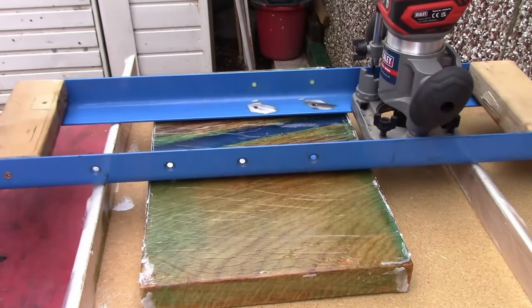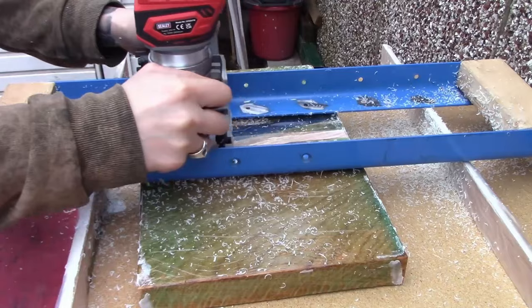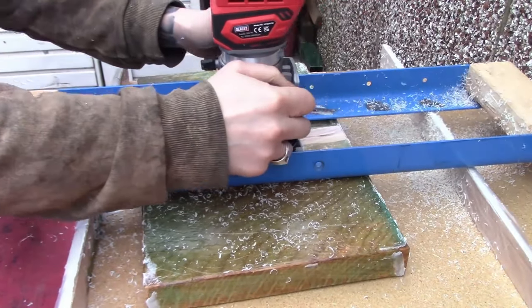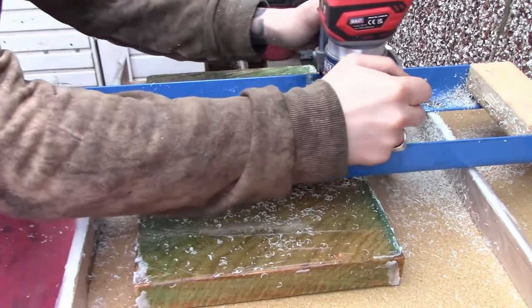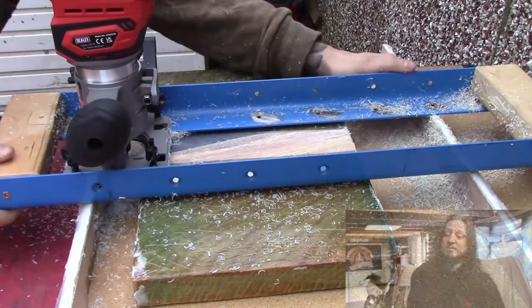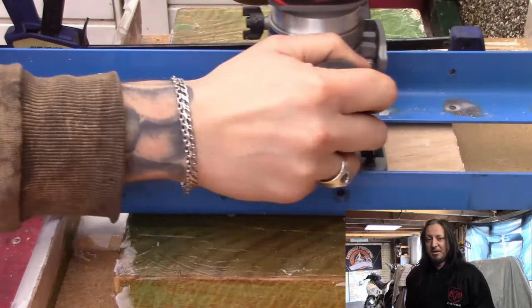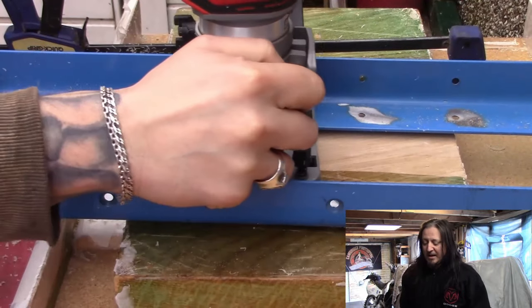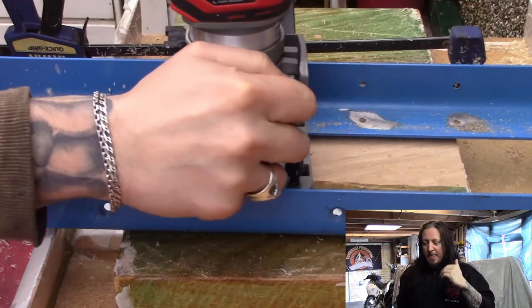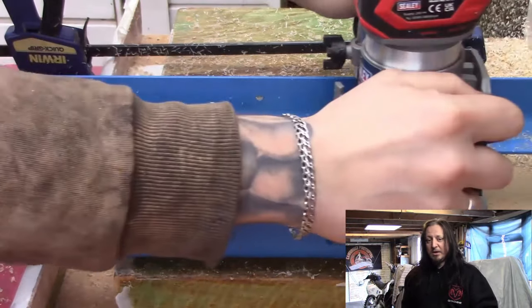I started playing with it for a number of jobs, and let me show you how I got on with flattening it down. So as you can see over here, I've built kind of homemade router sleds. It was a one-off project, but it's sturdy enough and it did the job really well, I have to say. And that router and the blades, the bits, they cut through that oak and resin like it was nothing. It really powered through.